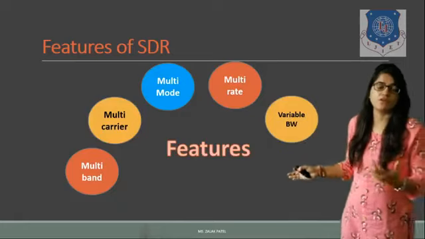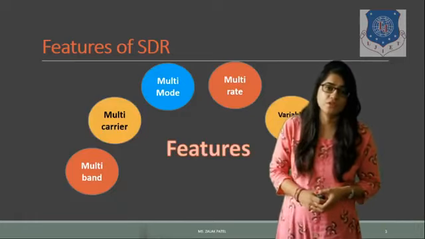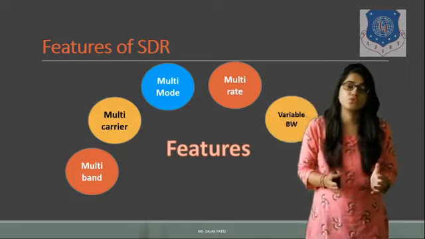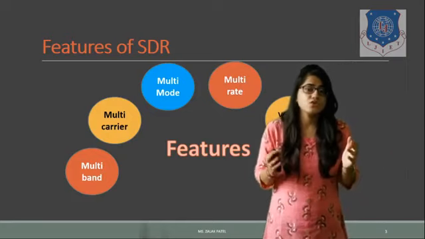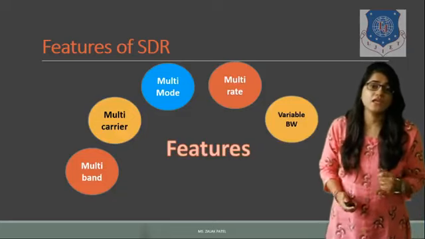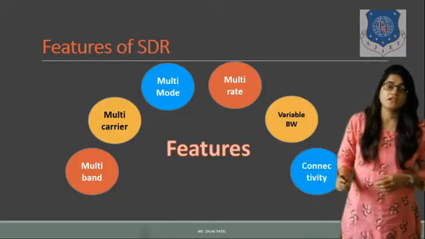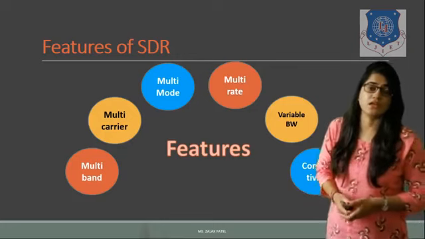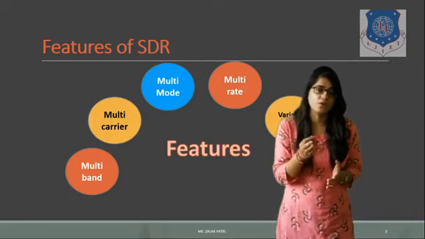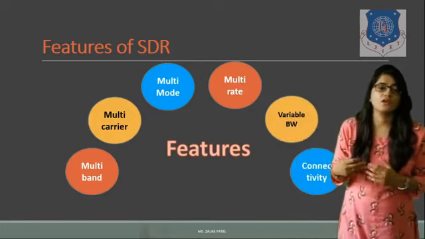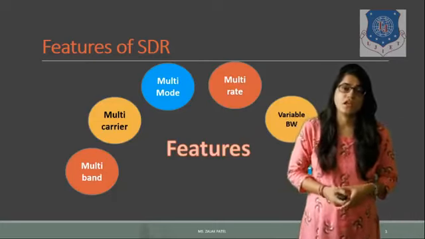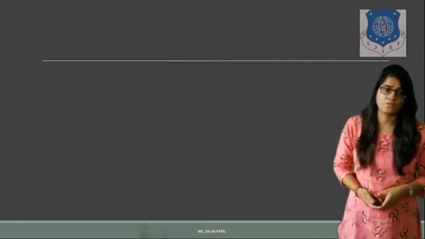Obviously there is variable bandwidth, because bandwidth is a major issue when we use antennas, since some bandwidth may be wasted by not choosing the proper channel assignment technique. So these features are supported by the software defined radio by providing variable bandwidth, and connectivity is also a major concern in the case of the software defined radio. So multi-area by saving the particular data rate, multi-mode, and even connectivity can be provided. These are the various features that can be provided by the software defined radio.